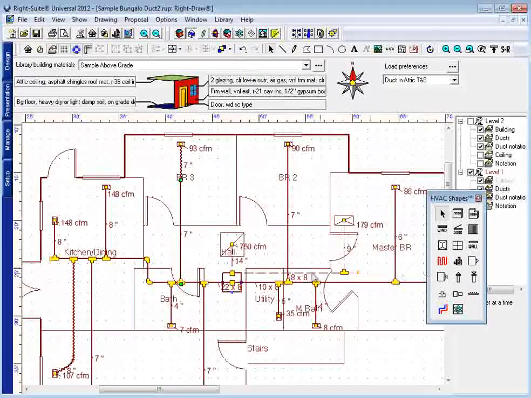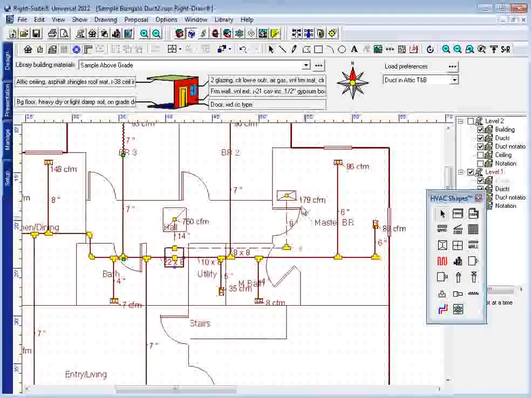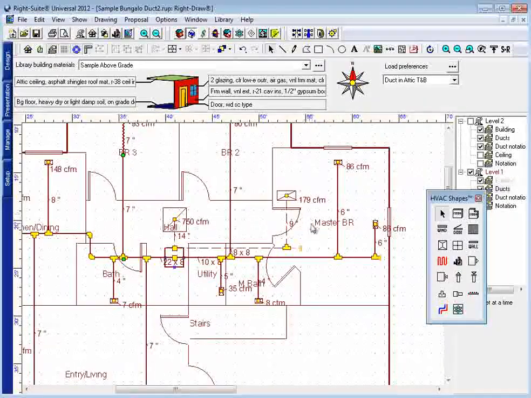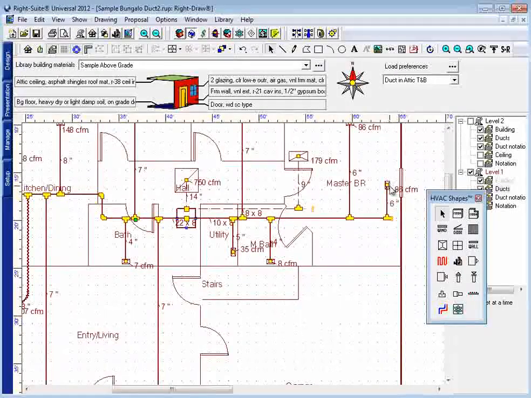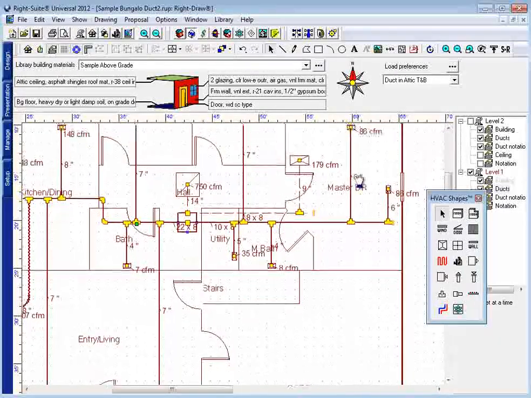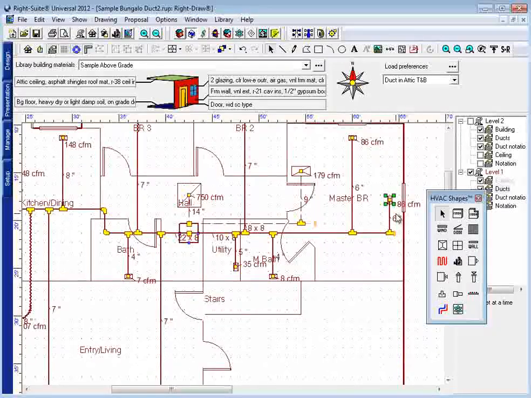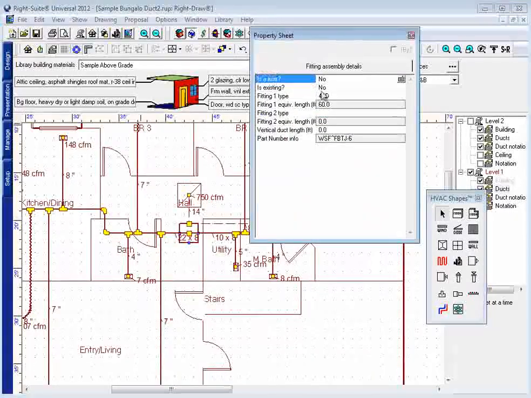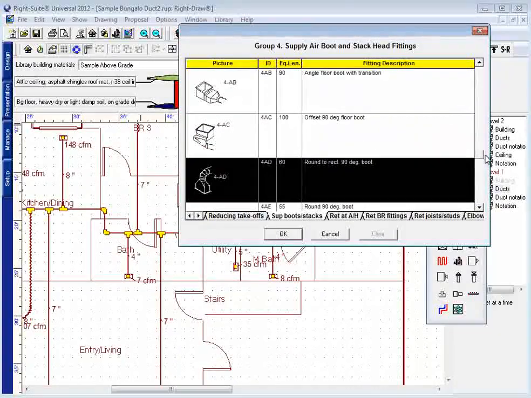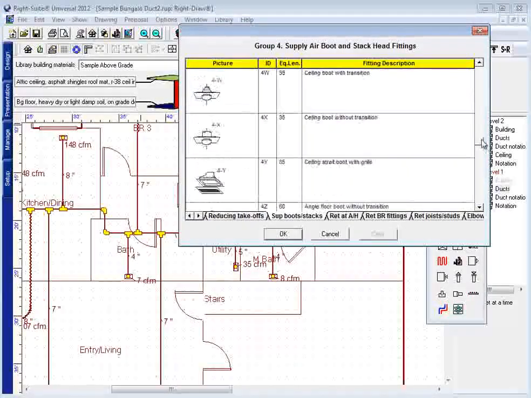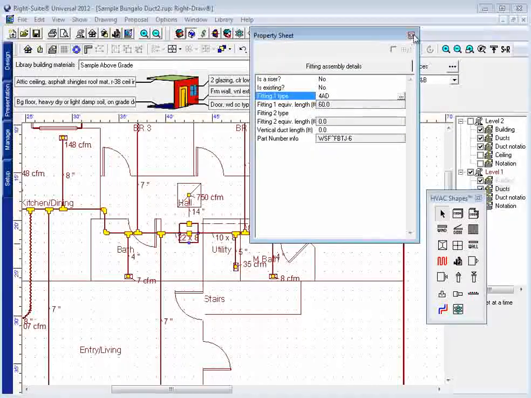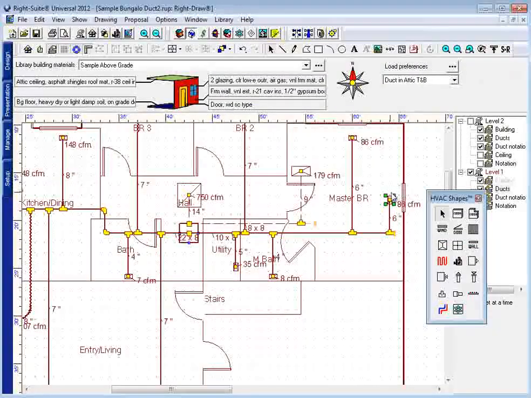Another common thing you might do while editing a duct system is adjusting individual fittings. If the majority of your boots are straight boots, but a few of them are parallel or torpedo boots, you might want to make adjustments to those individual boots. Simply right-click on a boot, or any fitting for that matter, and you can manually make adjustments to what kind of fitting you're using there. Now, it should be noted that any fitting that you manually adjust or override will not change if you should change your duct preferences later on.